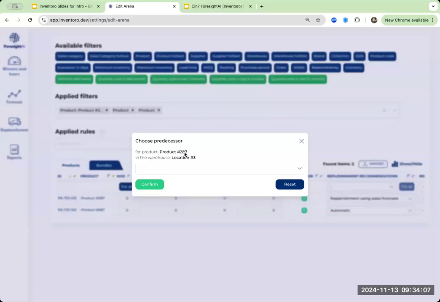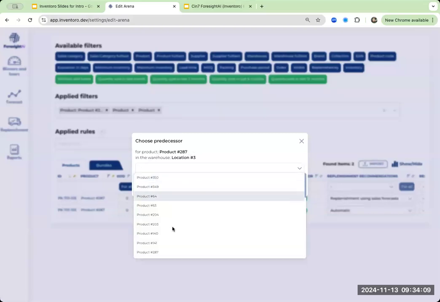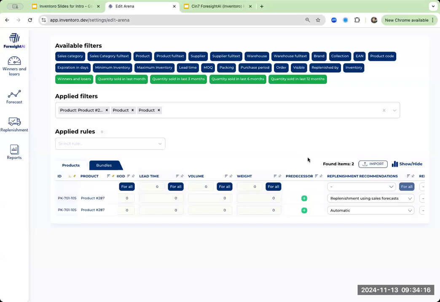For product 287, I can choose a predecessor, saying, okay, I have product 204 that's really similar. I'm going to go ahead and link it, and then it'll automatically start using that sales forecast. And then with that AI and those micro adjustments, it'll start to make those micro adjustments to the forecast so that it's individualized to the product.